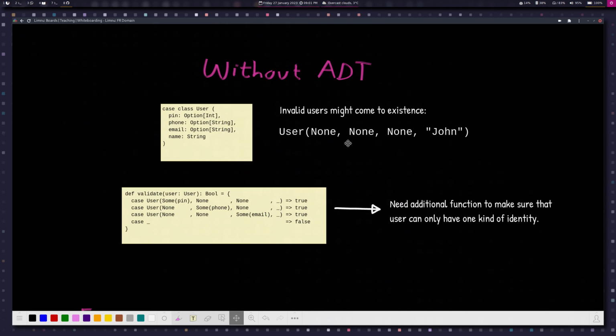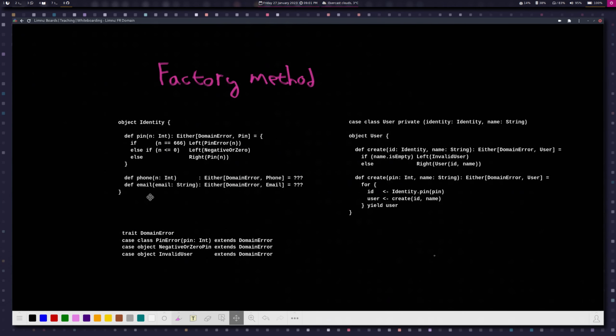And because we are giving a chance for any invalidity, now we need another function to make sure of its validity. So we need to create this function. But if we are using the ADT practice, we are not introducing these three options, but we are using sum types instead. We don't need this validate, right? Because now every user is guaranteed to be valid. Okay, nice. Now let's see how to make sure of the validity in Scala. For example, I have a user. So now my user is always valid.